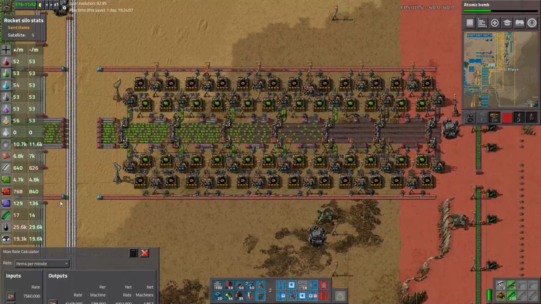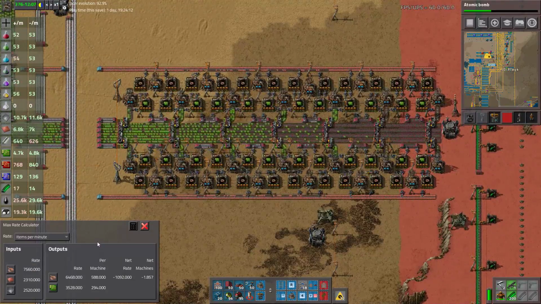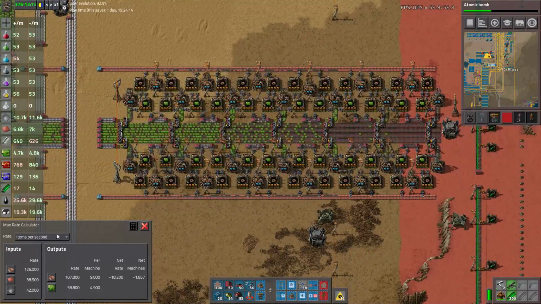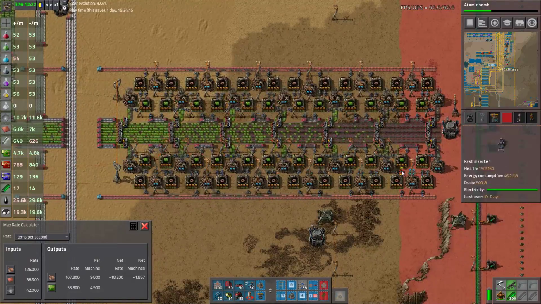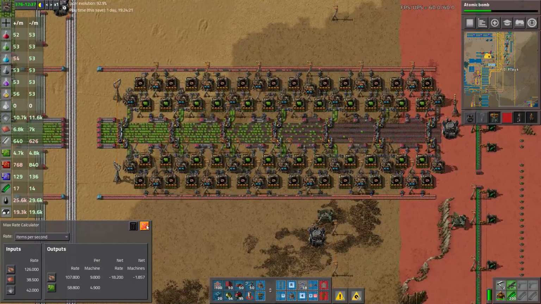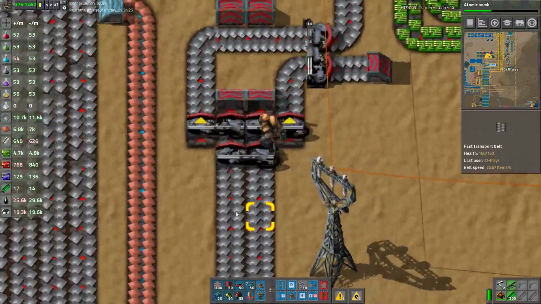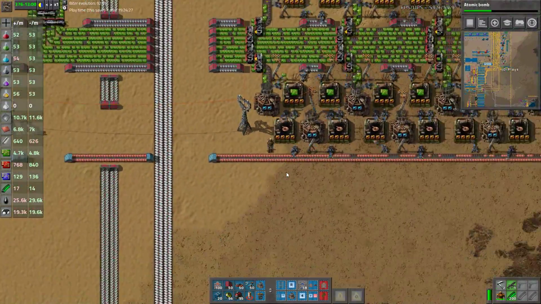Mods. So I've installed Maxrate calculator. Oh, really? I can't see. Per second. Which tells me that one of these is using 42 iron per second. Ooh. So Maxrate calculator. Let's start with Maxrate calculator. Or just mods in general. So like I said, I installed a few.